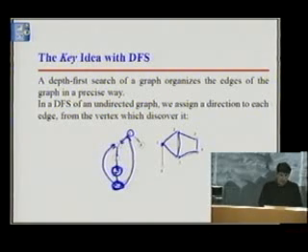Back up to the guy that called me. That was 3. Does 3 have anything for me to do? 3 is completely finished. Back up to 2. 2 is completely finished. Back up to 1. Oh, 1 has somebody else who hadn't been processed, right? And that's when I'm going to go and discover vertex 6. Any questions about that? Okay?